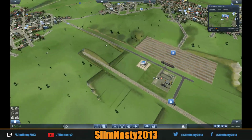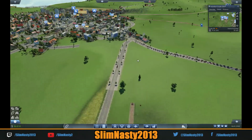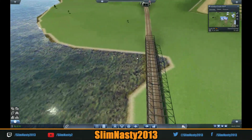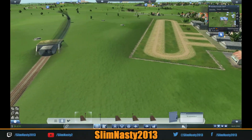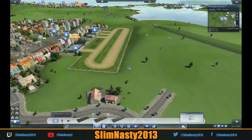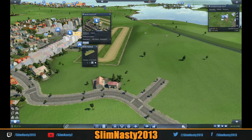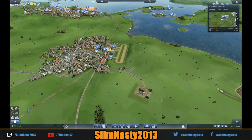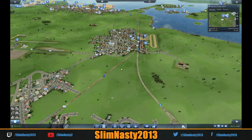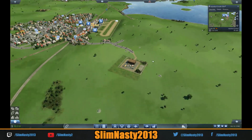So what I want to do though is get this line here moving out with a train line that's going to connect into this one here, which means we're going to come down here. So I'm going to go, because I want to get this going. I like the idea now. Oh, hang on though. When we upgrade this, what's going to happen? Oh, no, I don't want that open. We can't upgrade yet, but we're going to have to upgrade that. I didn't think of that. I'm going to really have to take this wide, I think, and over here. Maybe even round there and out.